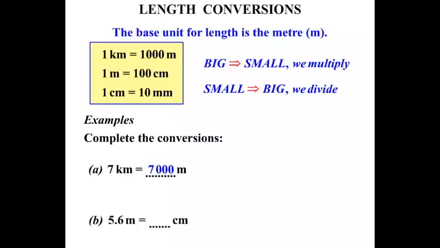The next one, five point six meters equals how many centimeters? Well we're changing meters to centimeters. The connection up there we know that a hundred centimeters equals one meter. So we're dealing with a factor of a hundred. Just got to decide whether we're going to multiply or divide. We're changing meters to centimeters. So meters is bigger than centimeters. So we're going from big to small. So we multiply by that hundred.